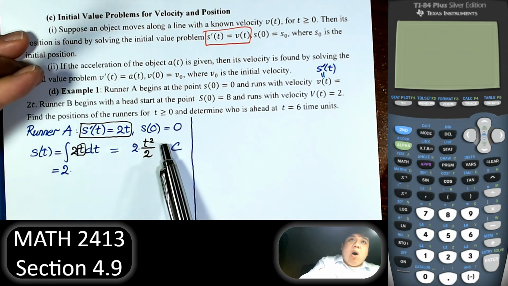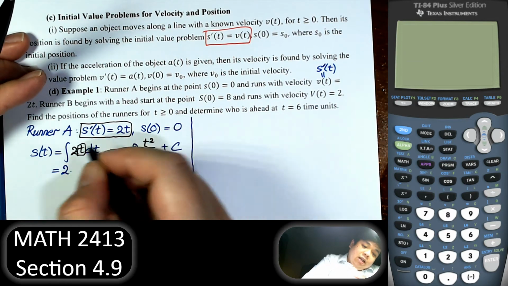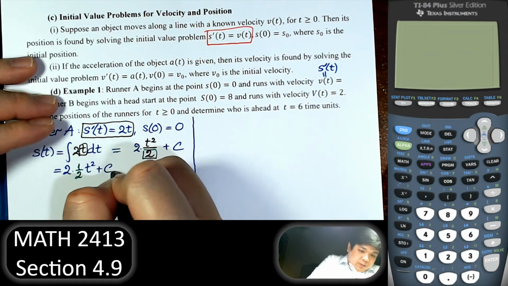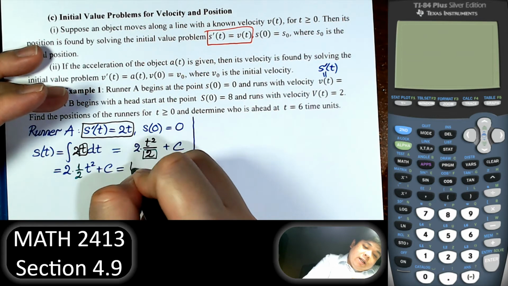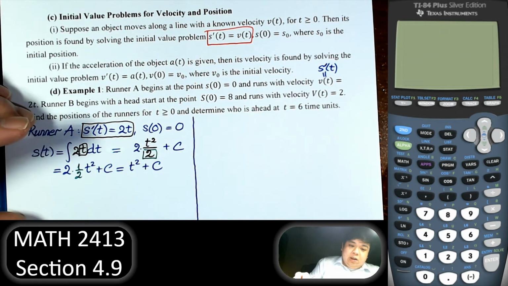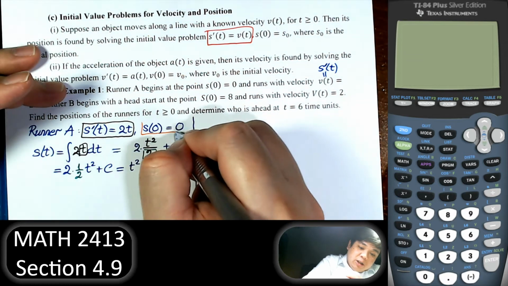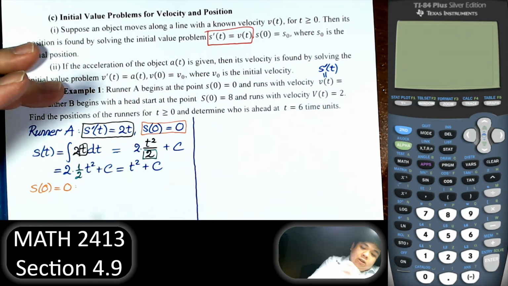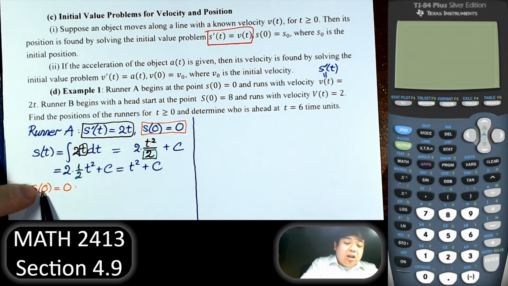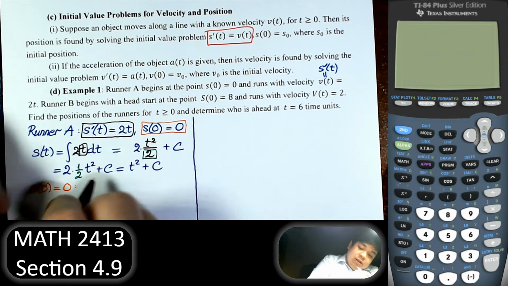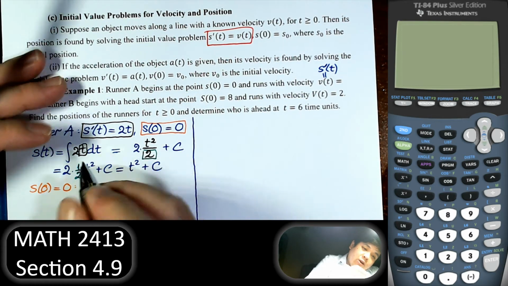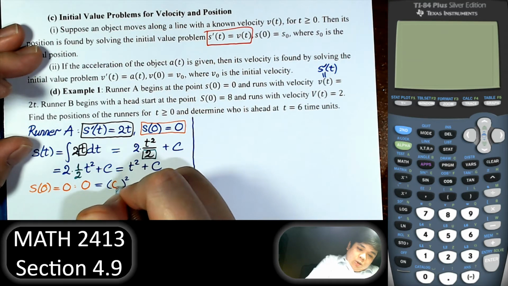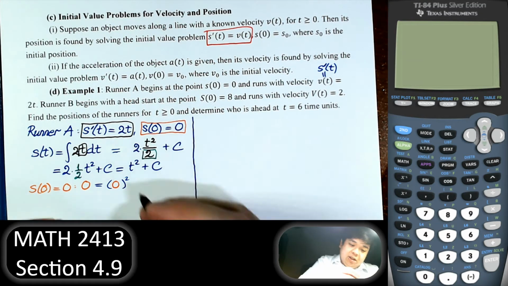So increase the power by 1, divide by the same thing. Now dividing by any number means multiply by the reciprocal. 2 and 1/2 cancel out. That's t squared plus c. Right. Now we have the initial condition, meaning that we let the function equal 0 when t equals 0. When t equals 0, the function equals 0. That's what it means.